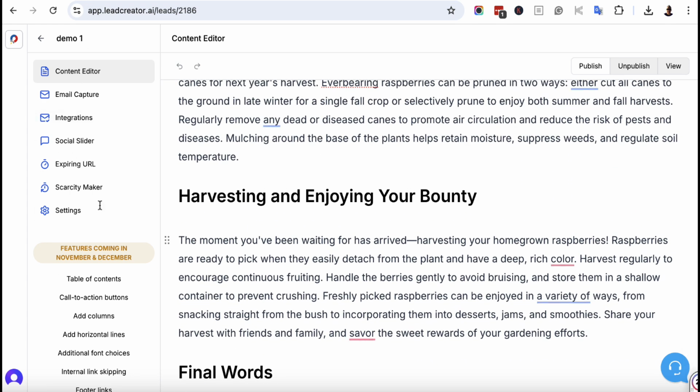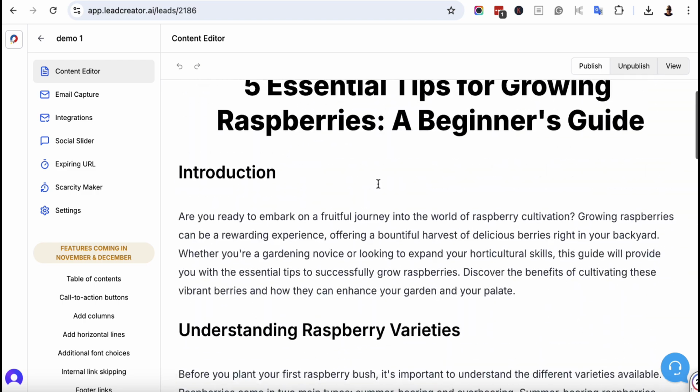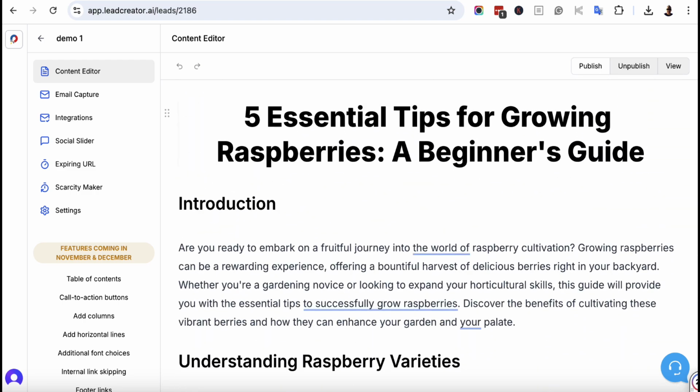I'm not going to go through all these features again, but you can see how quick it is to get this kind of stuff up and running. And again, if I just wanted to give this for free to people as some extra value, I could do that, and I could send it out to my list. I could put it below a YouTube video and say, look, no opt-in, just grab this guide for free to build up some goodwill. Tons of ways that we can use this. So there are more things that I want to share in this video.